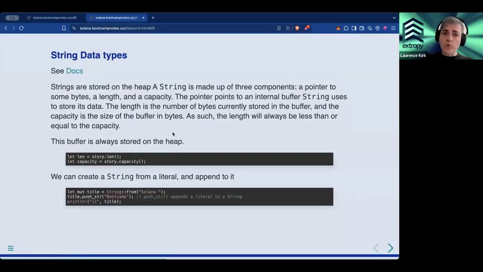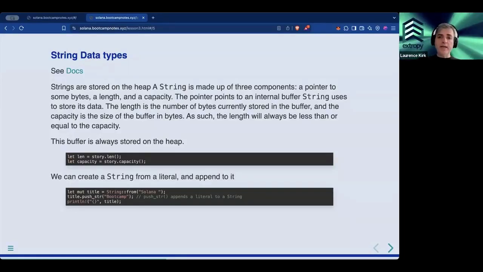I mentioned strings, so these are complex types. They're made up of the bytes within the string themselves. They also have a length and a capacity. So the length is the number of bytes that we currently have within the string, and the capacity is the size of the string that we can potentially have.